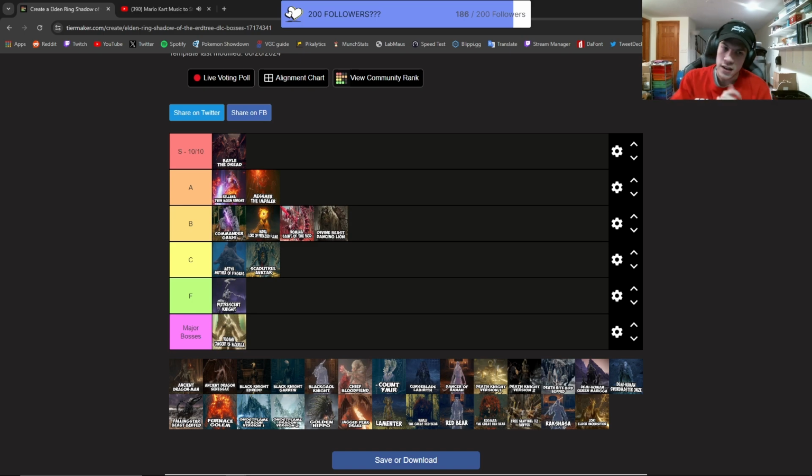And finally, Radahn, Consort of Miquella. F tier. Just kidding. It's A tier. I think the first phase of the boss fight and its soundtrack and everything is really fun and really good.